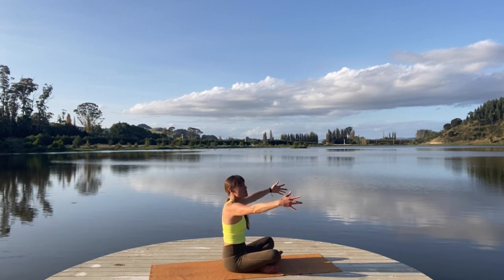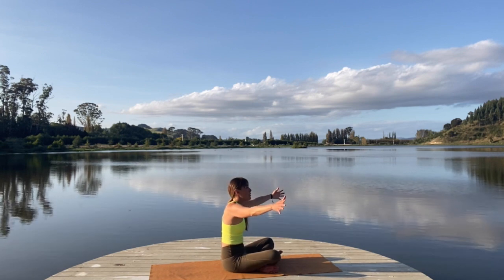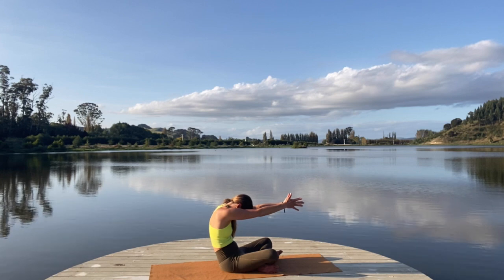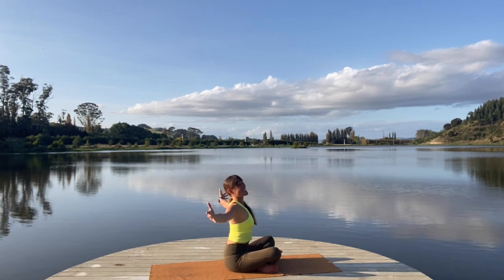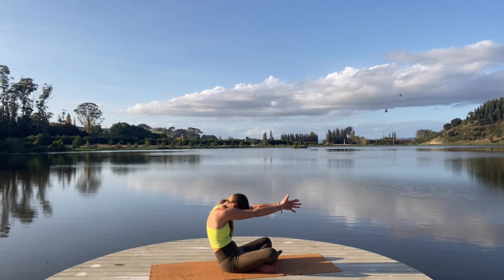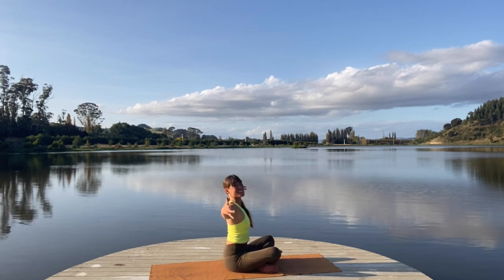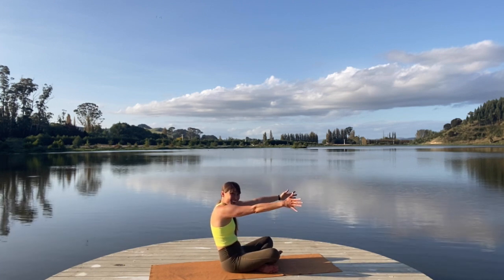Inhale, open. So simple movements, right? And that's kind of the theme, is that the simple movement can help us really connect to the flow of the breath. Exhale, round, press. Inhale, open. Broadening across your chest. And then we balance that on the exhale, broadening across the upper back. One more to expand and lift the heart. And as you exhale, palms come together.